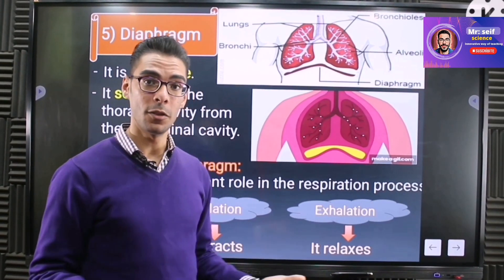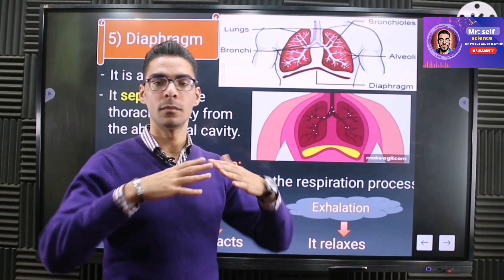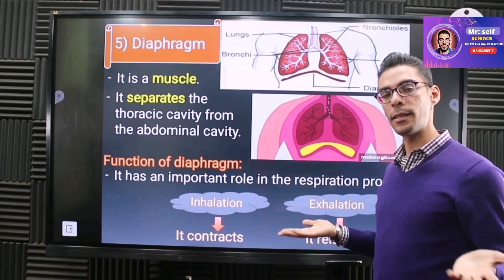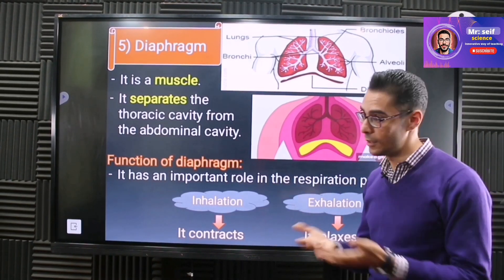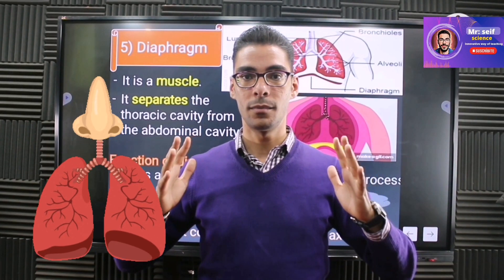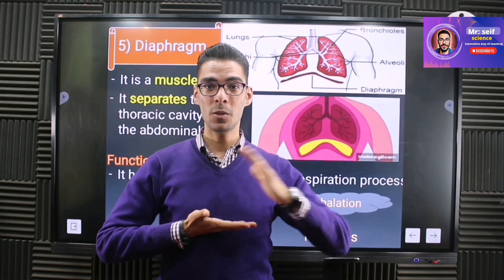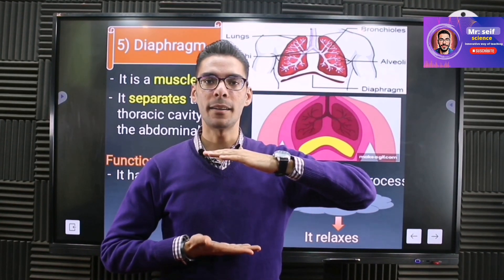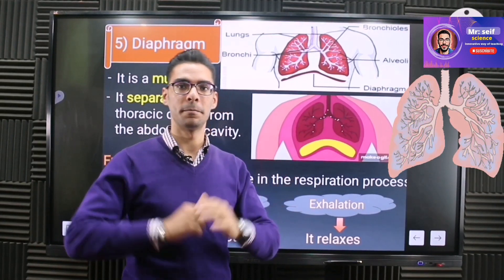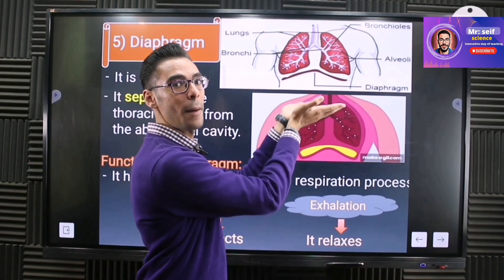The most special part of the respiratory motion is the diaphragm. In inhalation, the diaphragm moves down; in exhalation, it moves up. This is purposeful: when you take a breath, the respiratory system needs to increase in size. If the diaphragm stayed in place, the lungs could not expand to take in air. So the diaphragm moves down to give the two lungs space to become bigger.